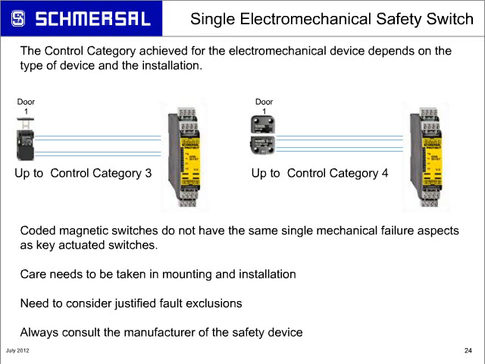When we say need to consider justified fault exclusions, when you use control category 3, which you may find a lot of your machines may be, control category 3 is the design that you need to go with, and it's acceptable for the overall safety functionality. But using a single mechanical switch, how is that mechanical key protected? Are you using the switch as a door stop? Because most safety switches are not designed to be used as door stops. They're designed to be used for annunciation to the safety circuit. They're an indication. Is it getting slammed? Are the keys getting bent up? Are the doors able to be lifted off and the key can get damaged and bent?